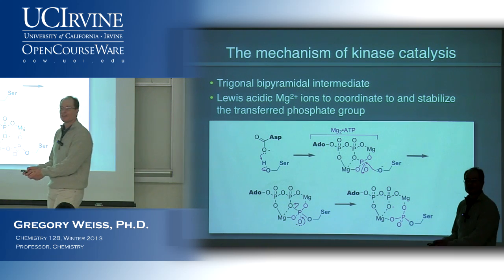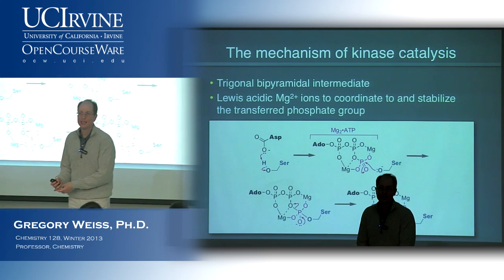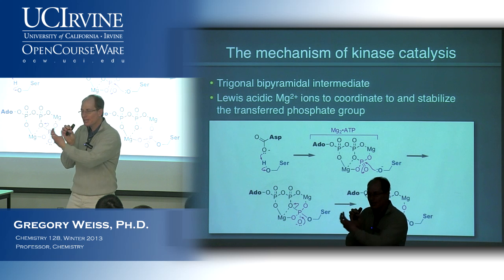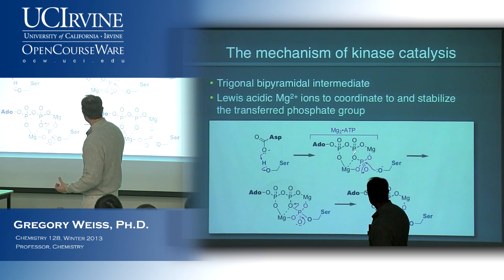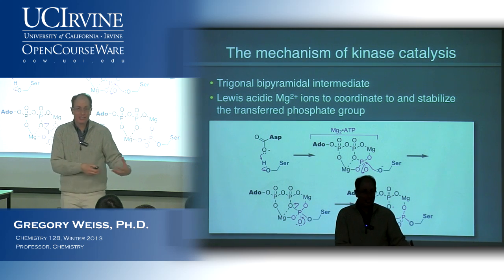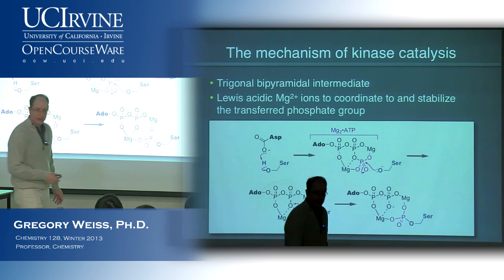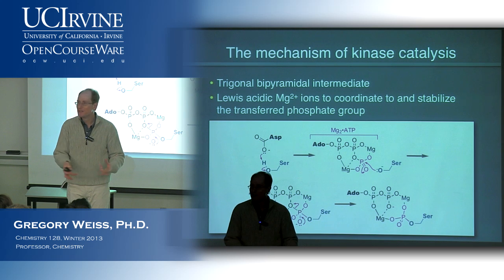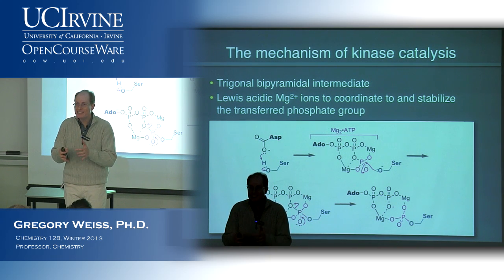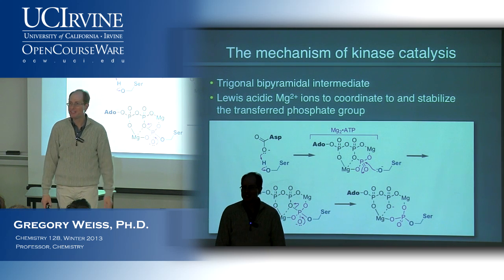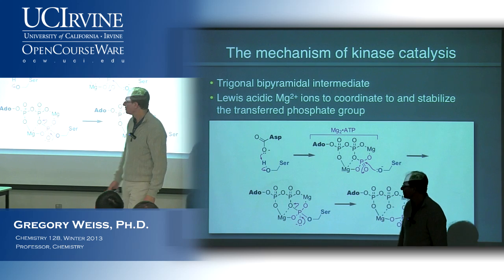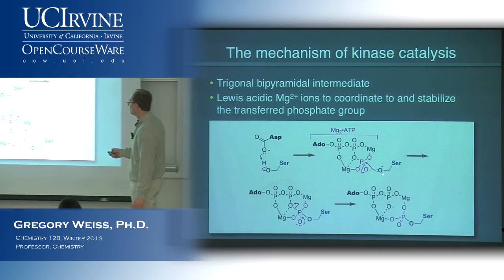That's crucial, right? You can imagine this reaction not going in the absence of those magnesiums, because one negative charge is not going to want to approach a negatively charged phosphate group. The negatively charged alkoxide over here is going to be stymied in its attack. It's going to get repelled by this phosphate group. So the magnesiums are shielding the phosphate group and preventing it from looking like a negative charge. And so that tees up this reaction very neatly.